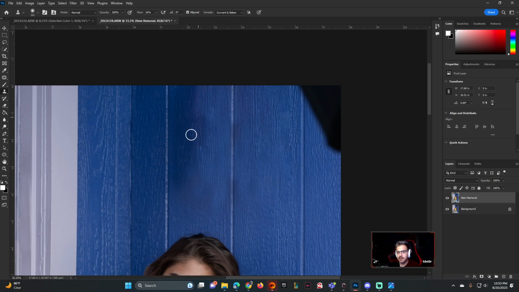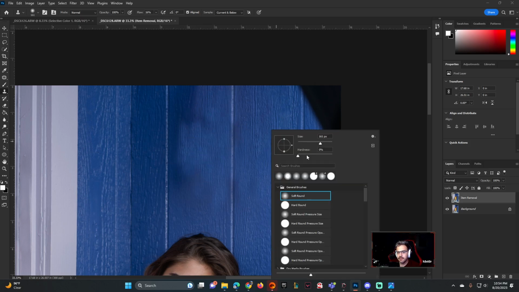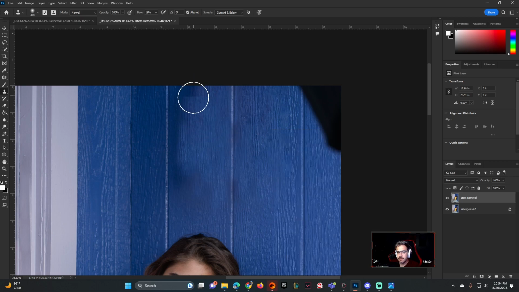And again, I'm constantly pressing Alt to try to get rid of, let's make this a little bit bigger, to try to make the blemishes a lot easier. There we go. A little bit of some dark colors here.